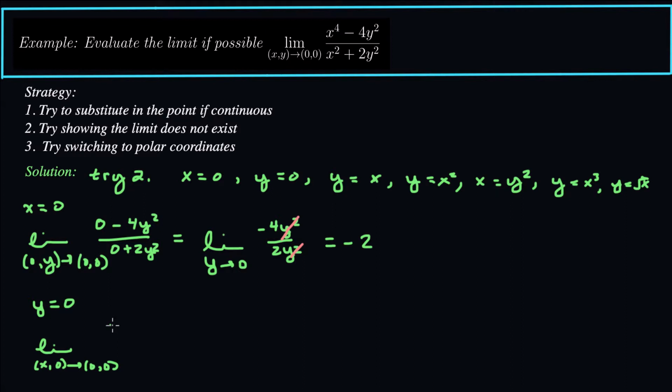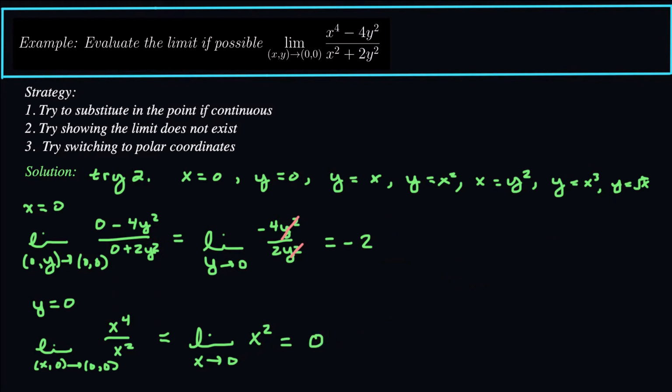So basically that's just saying x goes to 0. Then we would get x to the 4 over x squared, because the y terms are both 0. Now, taking the limit as x goes to 0, I can cancel this out, just x squared. Where does x squared go as x goes to 0? Well, that goes to 0. That's just a parabola going to 0.